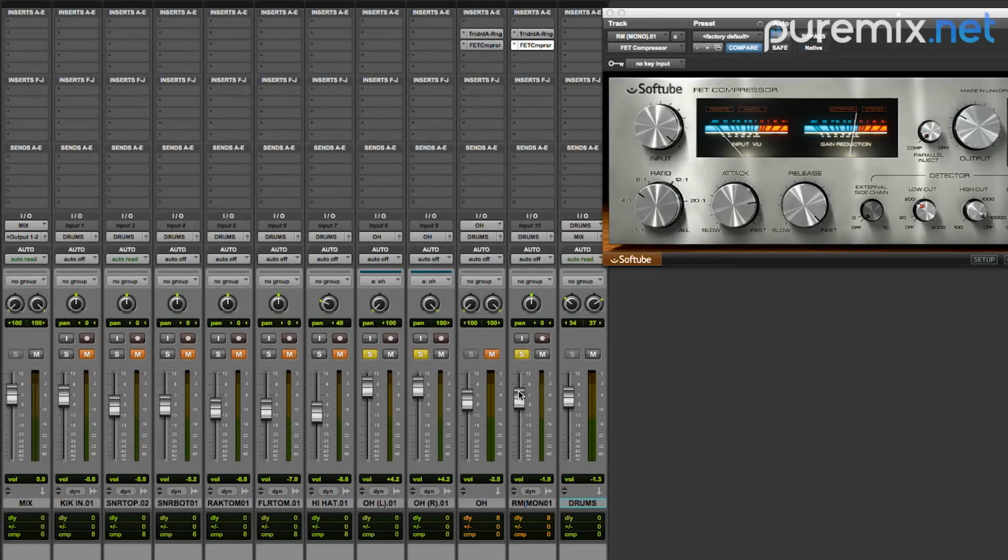Once I get this far, what I like to do is pull that room mic all the way down and then start listening to my overheads, and I'm gonna try to sneak that room mic up underneath it. And what I want it to do is just reinforce and support the washy nature of these drums.